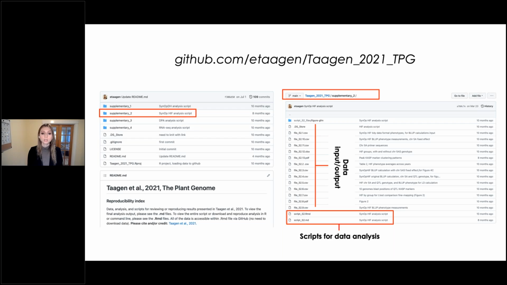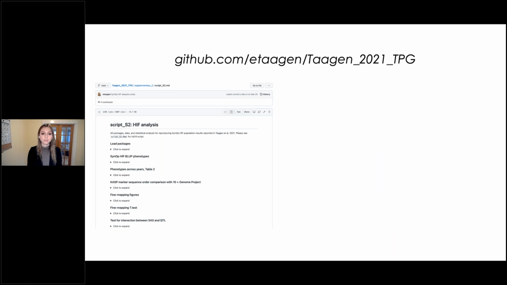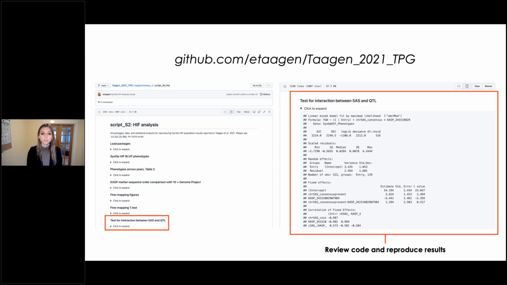So even if you're new to programming, these are something that you should be able to follow along and learn from. And you can also look at the raw code with the .rmd scripts. The .md scripts are the more user-friendly version. So if we click on the .md or markdown script, we're taken to a page like this, which lists all the headers for our subsequent analysis that we took in the fine mapping population development study. For example, we can click on one of the crucial steps in the fine mapping analysis, which was when we tested for an interaction between the structural variant and the QTL. And this expands the code output for reviewing, and you can also fork this repository and learn and reproduce, as well as adapt this script for your own learning.